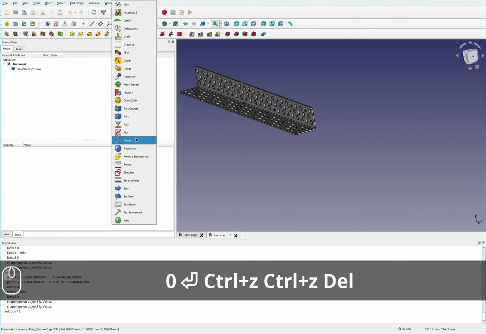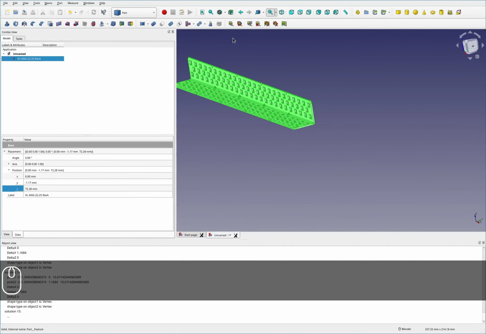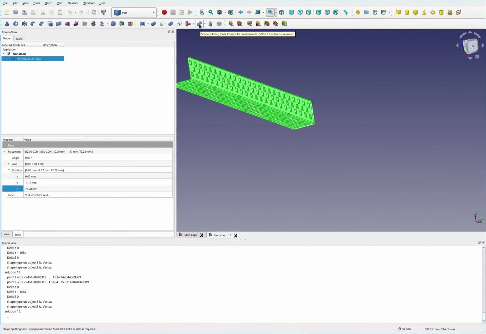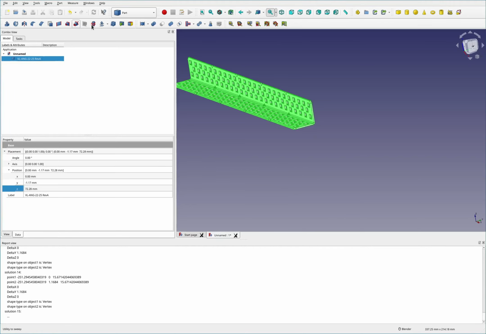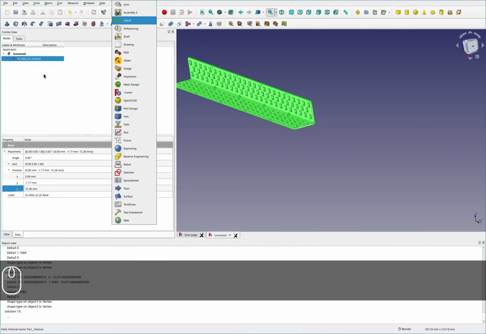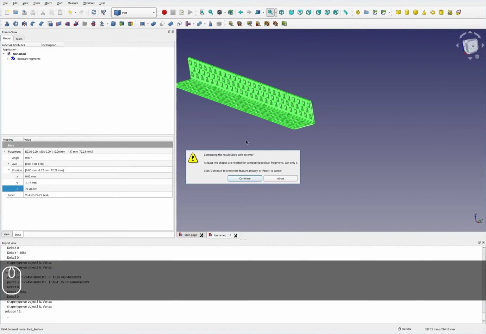Well, let's see. We can come over here to part, and we can wrap this in part and then wrap part in part design. So come over here and I can, let's see, what do I want? I want Boolean fragments, I believe.